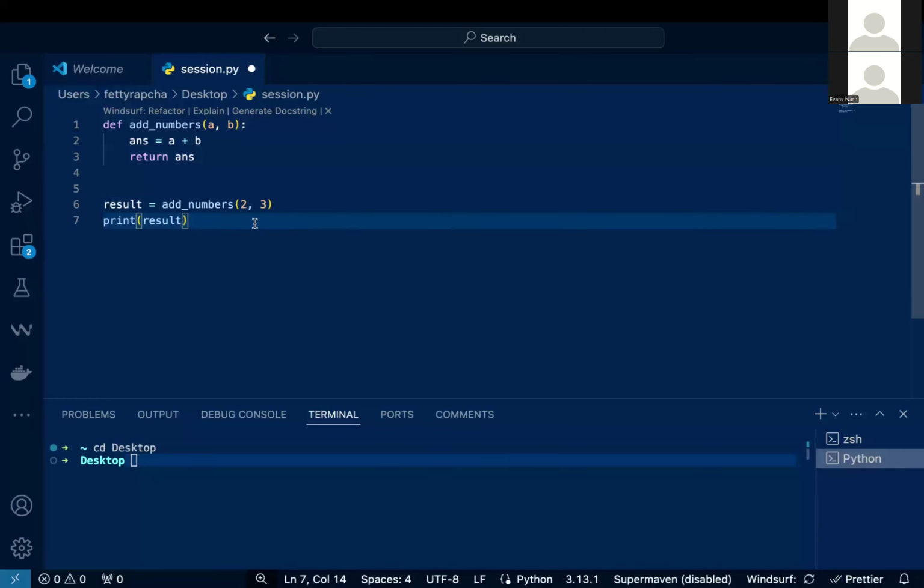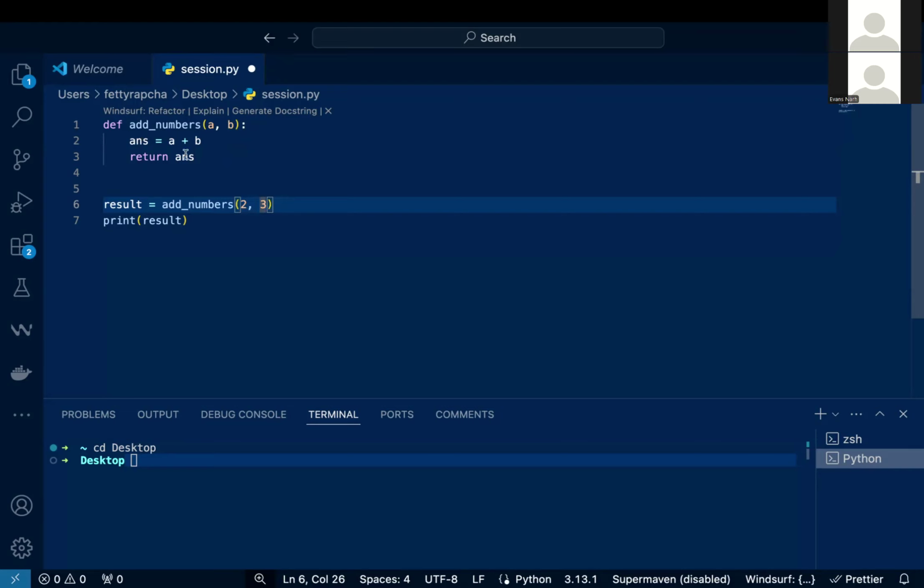So what we've done here is create a variable called results, okay? And we are calling our function. Inside the A and B, A will represent 2, and wherever we see B, we'll put 3 there.